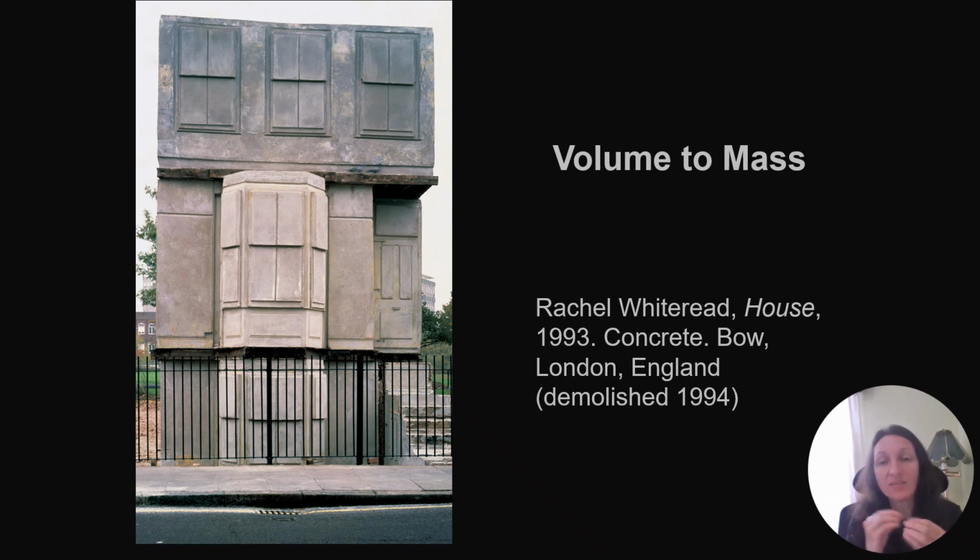Here's a really cool example from Rachel Whiteread of volume and mass. There was a house in England that was set to be demolished. So what the artist did was she filled the volumetric space, the space that people existed in, the space that they lived their lives in, the people that had lived in this house. She filled that with concrete and turned that volume into a mass, then demolished the outside of the house. So that volumetric space that people used to move through could no longer be moved through because it was a mass now. So there she's playing with that relationship.